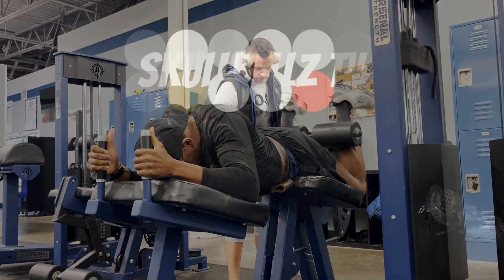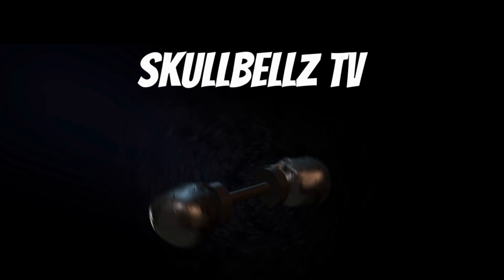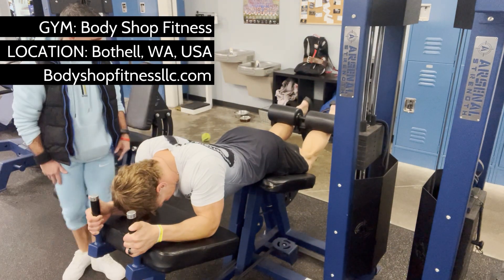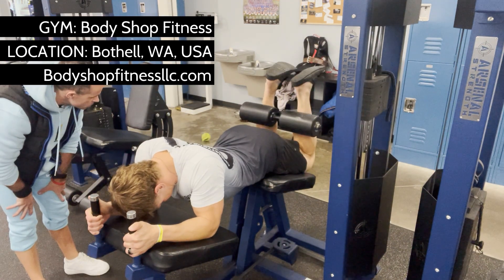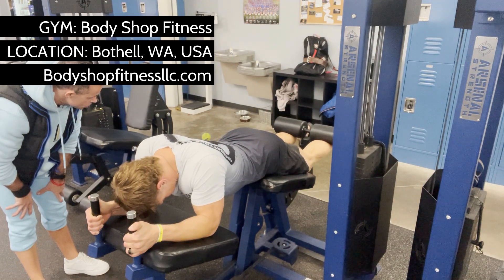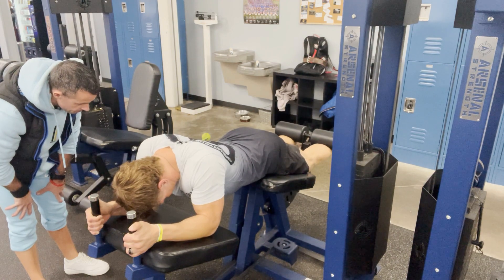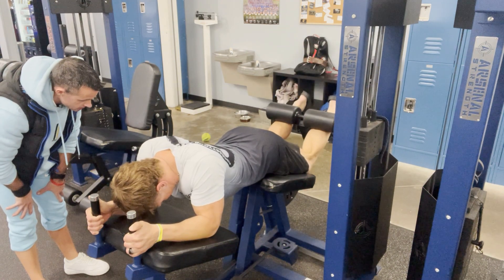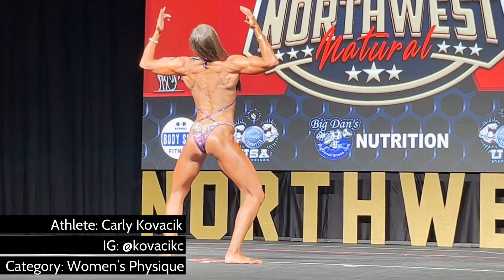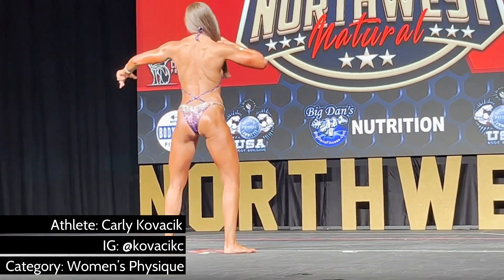Once the basic full range of motion has been taught and executed properly, Coach Mark and Coach Colt have found it makes more sense to use this machine for what it's best for: the contraction. For this reason, we'll be focusing on the pump and not the stretch of the hamstrings, by not locking out so you can keep the tension on the biceps femoris. That is the lower part of your hamstrings that make your thighs look thick from the side. We'll work the stretch position of the exercise at the end of your last set. Until then, we're focusing on the contraction.